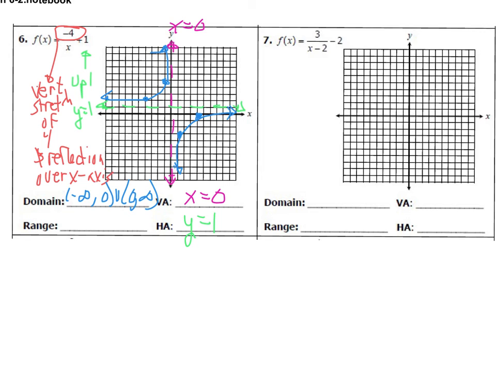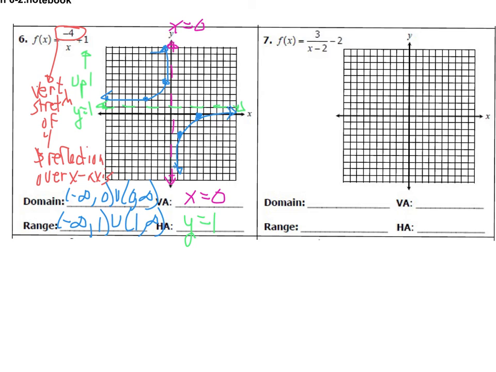So for our range, we're going to go from low to high. The only barrier I come across as I walk that y-axis is here at 1. Notice that 1 is going to cause the break. From negative infinity to 1, I hop the fence, and from 1 to infinity. And you're done. So you go ahead and try this next one.